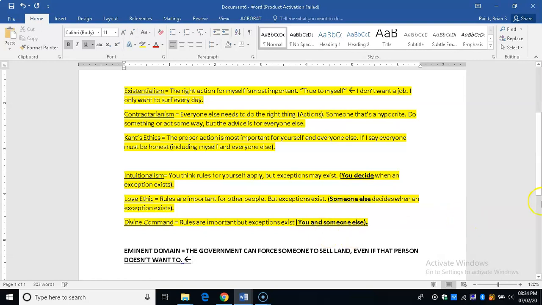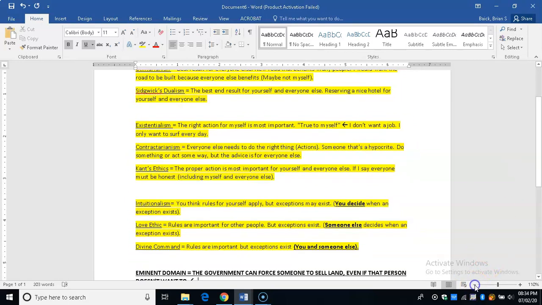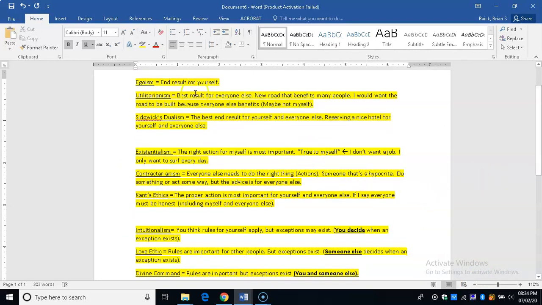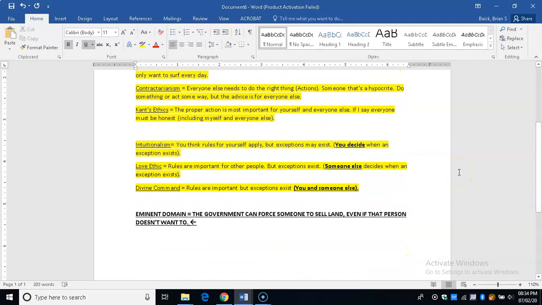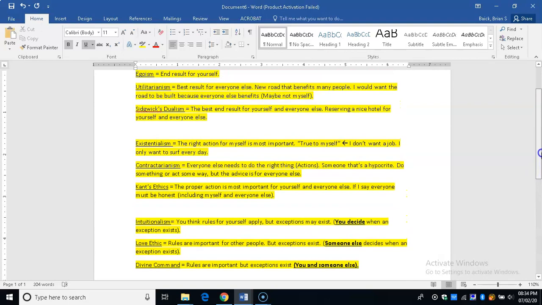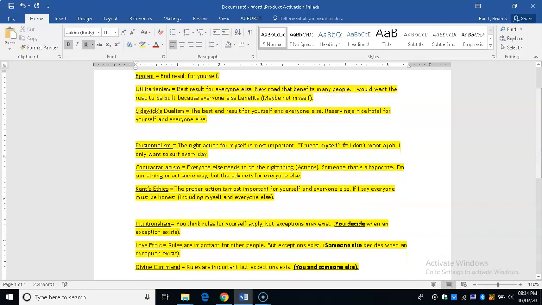what basis in ethics is eminent domain based on? Look at these different standards here. Eminent domain is based on what ethical standard? The answer is utilitarianism. Okay? So we can see that when you have different legal or ethical standards under the law and in accounting, they're based on 9 different approaches.